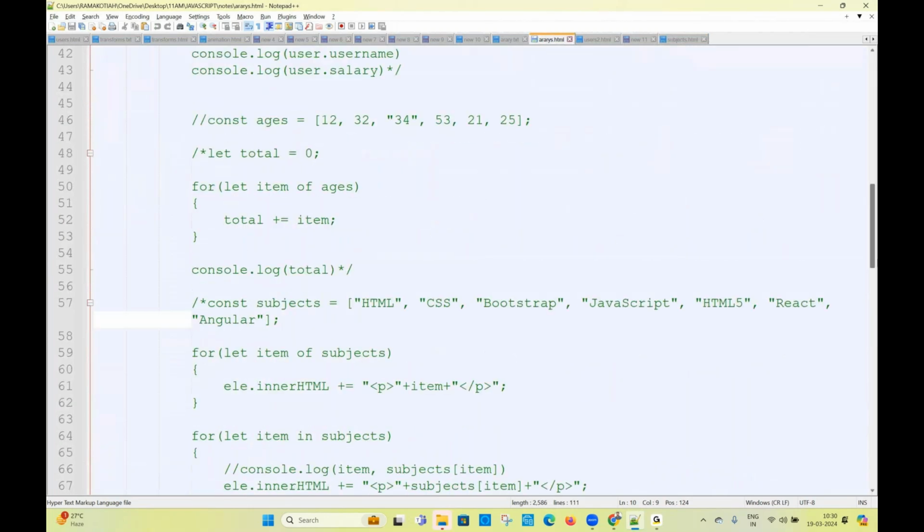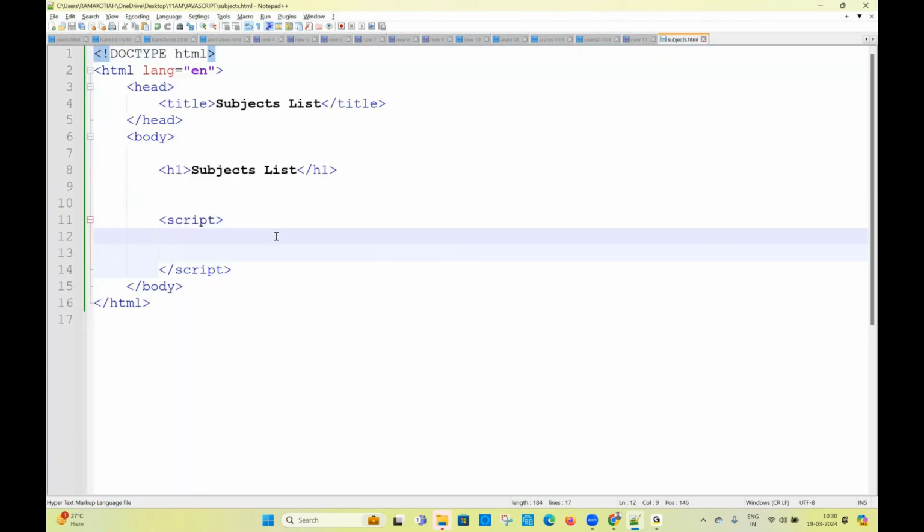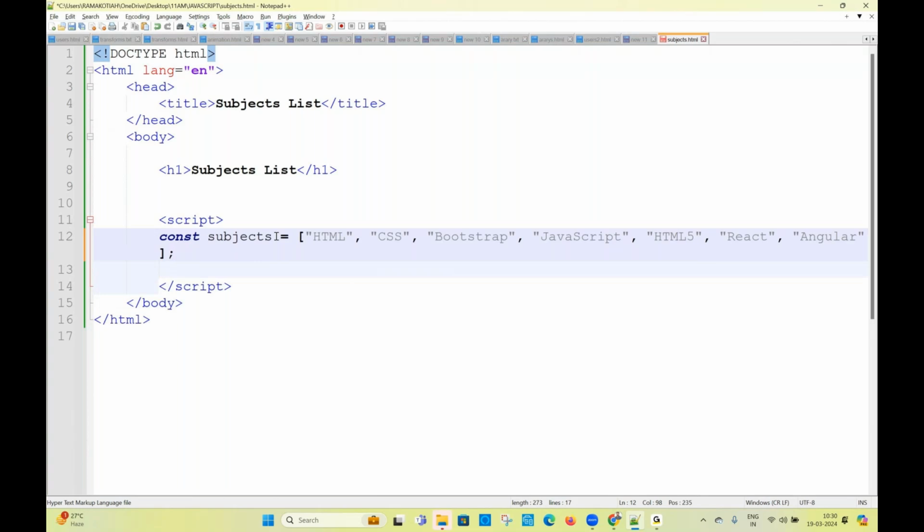Copy the subjects array. So I have the following subjects. Still, if you want, you can add more subjects also. HTML, CSS, Bootstrap, JavaScript, HTML, React, HTML5.